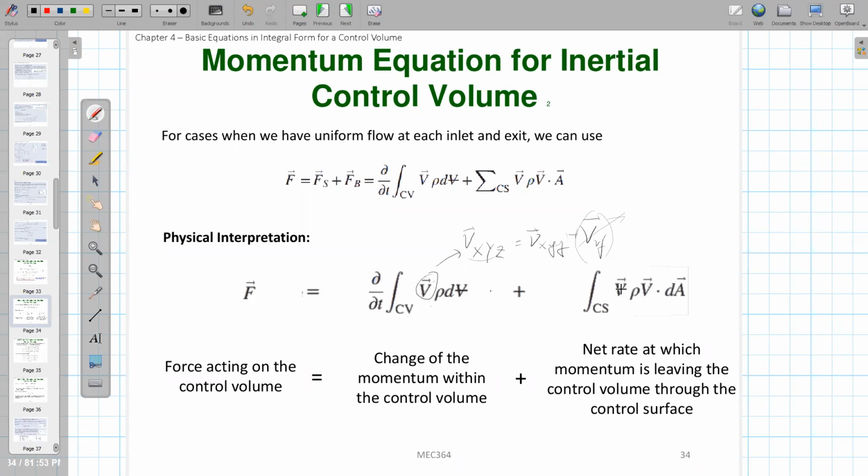And for the second term, for this flow, this is a net flow. This is a net flux, right? Net flow, momentum flux around the surface. Maybe using this equation as an example, this special case, is easier to understand. Which means that the flow in minus flow out will be the momentum flow in and then the flow out.